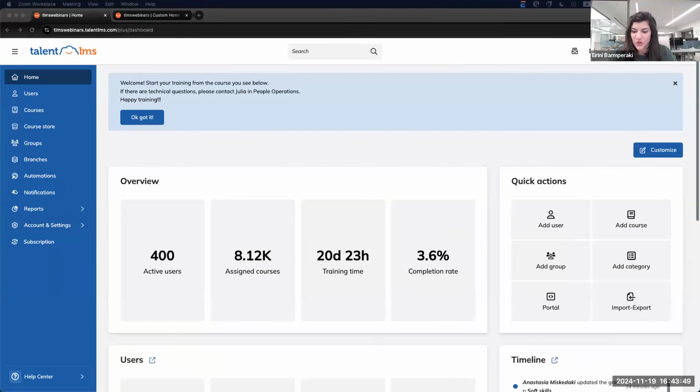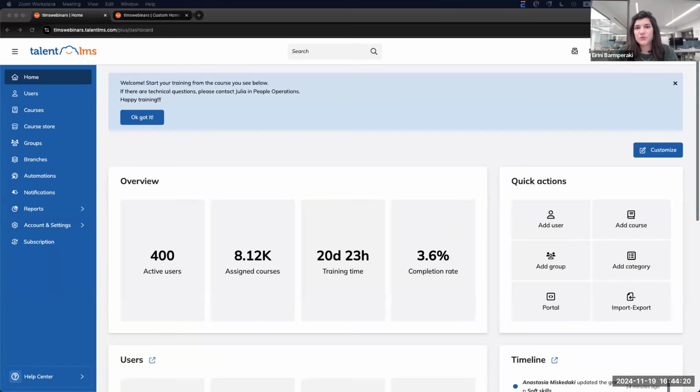So let me share my screen and let me start with the first question coming from an anonymous attendee who is asking how to split up leaderboards for different courses. Very interesting question. We cannot split the leaderboards based on courses because the leaderboard is common for the training environment where your courses live. And by training environment, I'm talking about the portal.